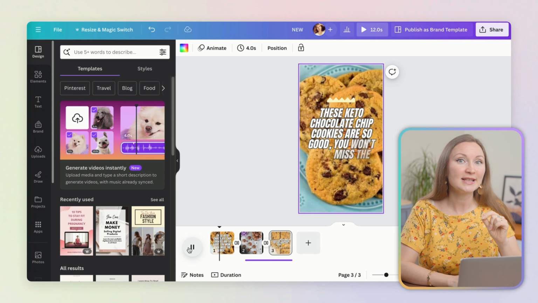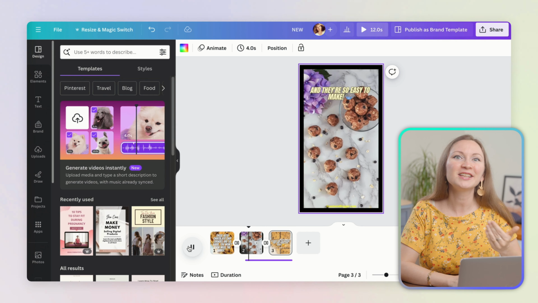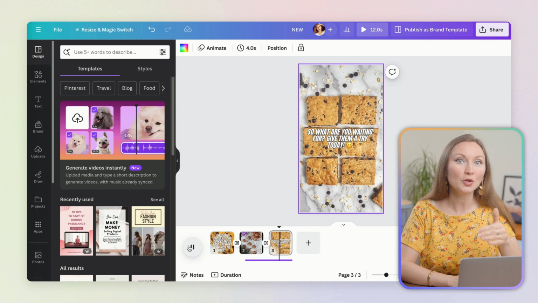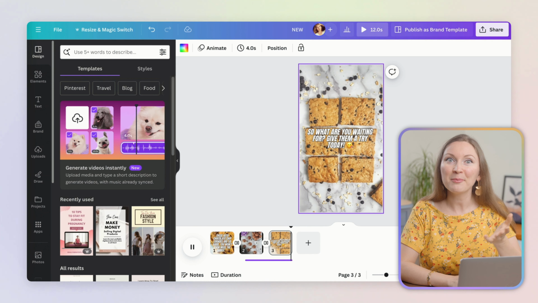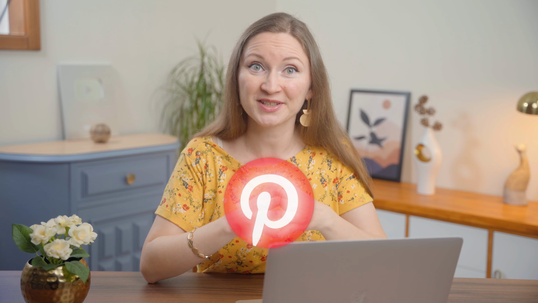This text explains what's on the images, but in a way that is engaging, and it gives people a reason to click on it. They also added call to actions like give them a try today. It also picked some energetic music from Canva's media library. So with just a few clicks and a short text prompt, just like that, Canva created for me a short video perfect for posting it on Pinterest, for example.